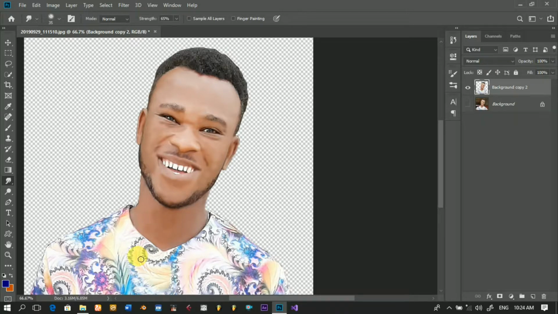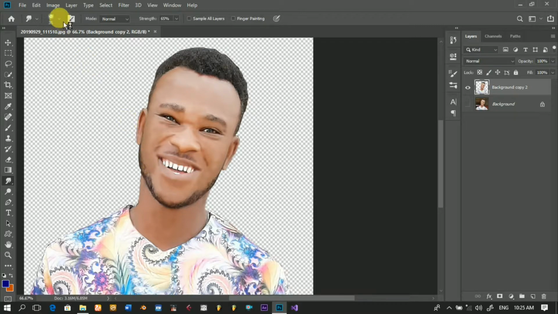I don't want to touch the dress because I want to actually change the dress so that it will look a little bit weird. I don't want it to look too much like the picture. So I'll change the dress color, or just select the dress and make it a color like blue or something. We will do that. But now let's go on to the hair. Now we are done with the body.